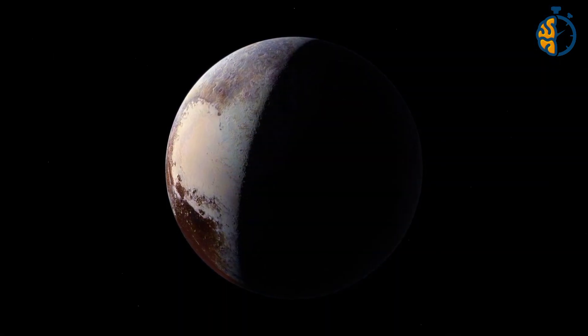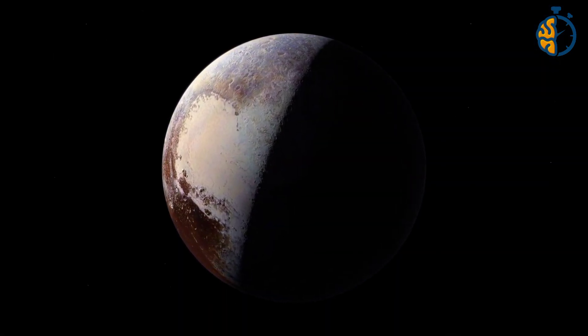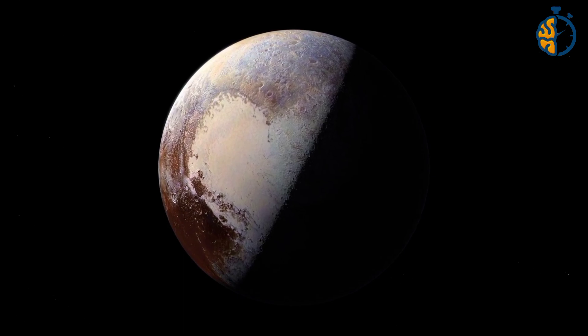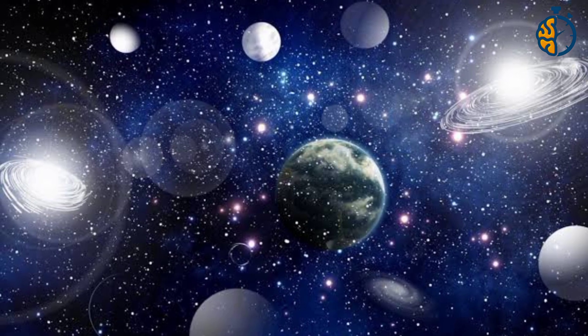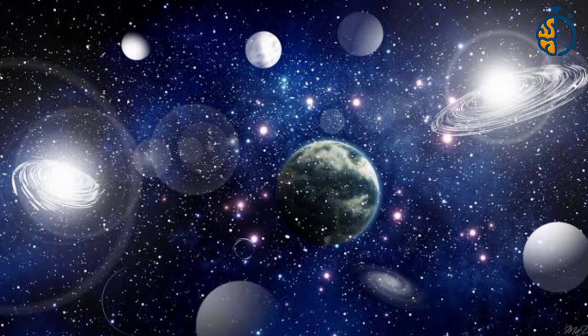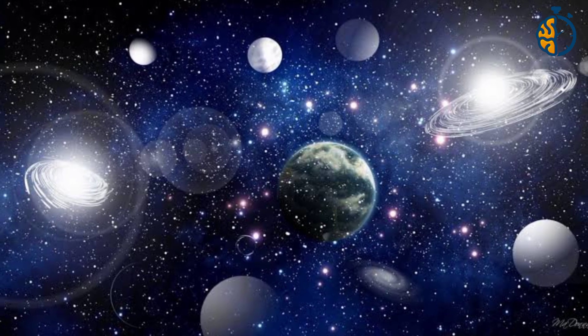However, the International Astronomical Union, in its meeting in September 2006, passed a resolution defining the planet and establishing a new class of objects called dwarf planets. It included Pluto, Eris, and Dysnomia in the list of minor planets, and stripped the celestial body, Pluto, of its title as a planet.